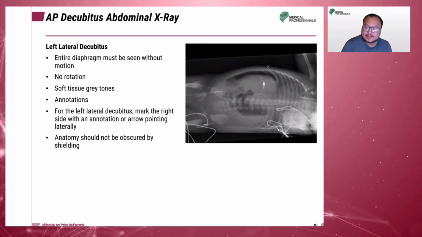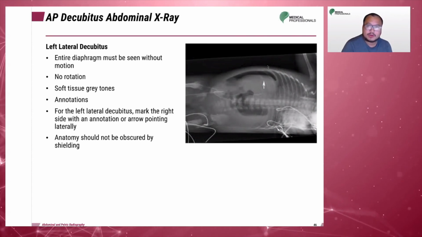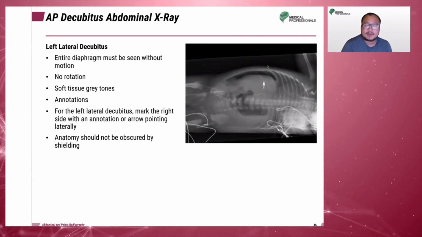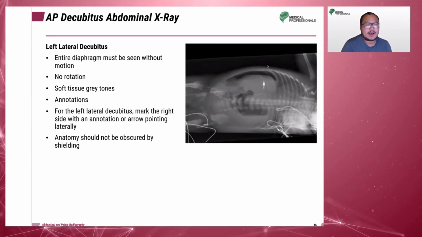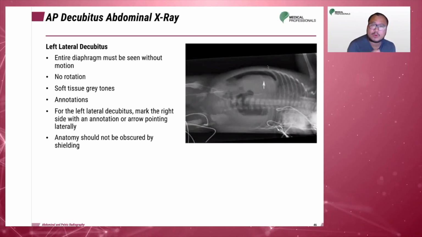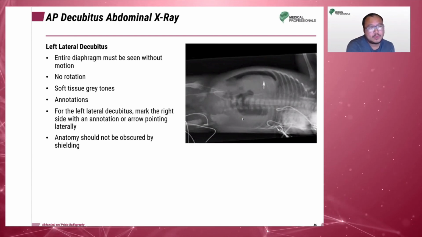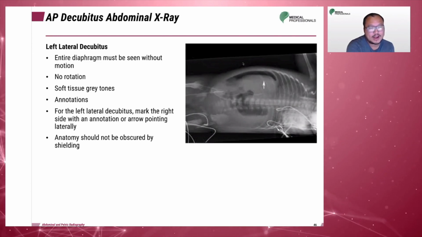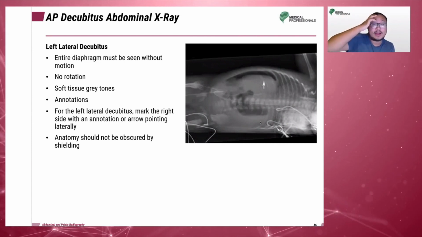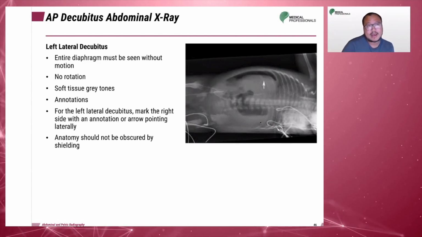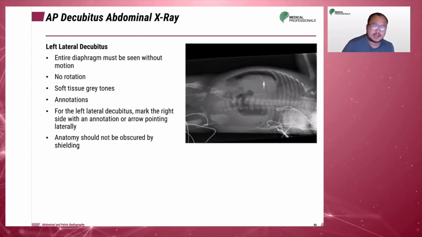Now, one of the things that we need to note is usually the left lateral decub is the one that is specified. Right lateral decubs are not as used, especially when looking for air-fluid levels or air in the abdomen. Reason being, if we were to flip this image and the right side is up, there's already air on the left side. So the left side would be up in a right lateral decub. So there's already air in that left side. So it would be harder to distinguish air versus other things.